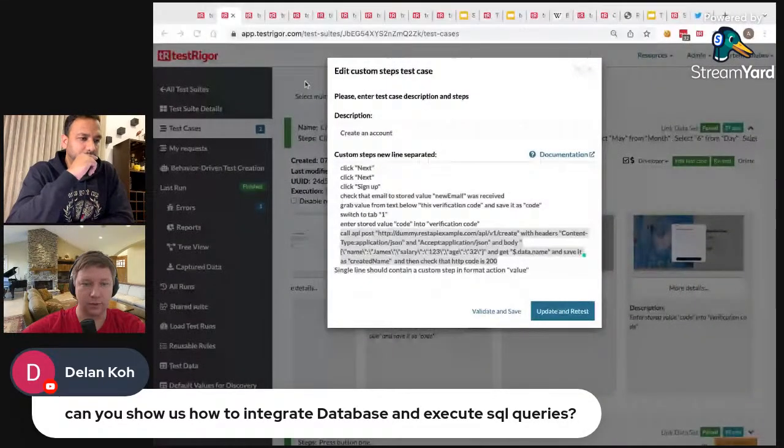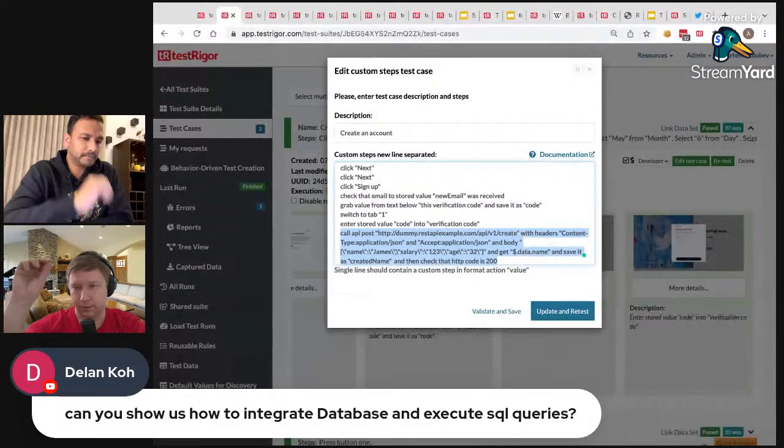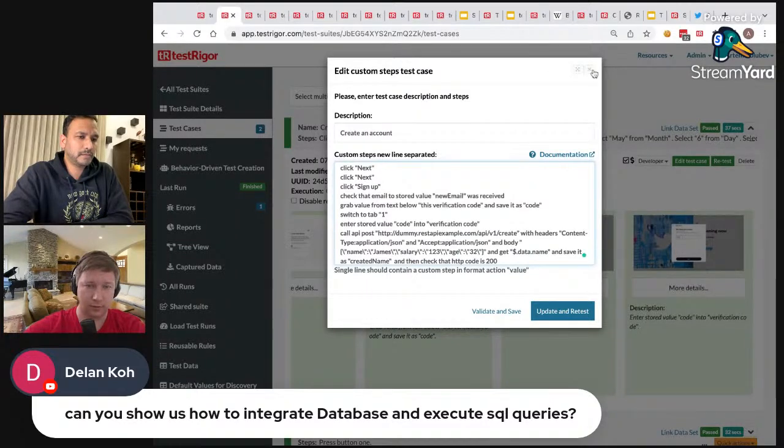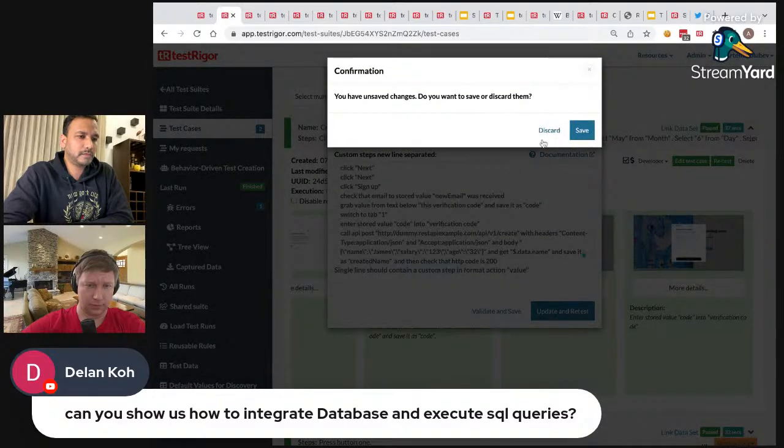Because if you think about it, your database is basically the deepest level and the most detailed implementation used by engineers, and they can change it at any moment, and you don't want your test to fail if the database changes.